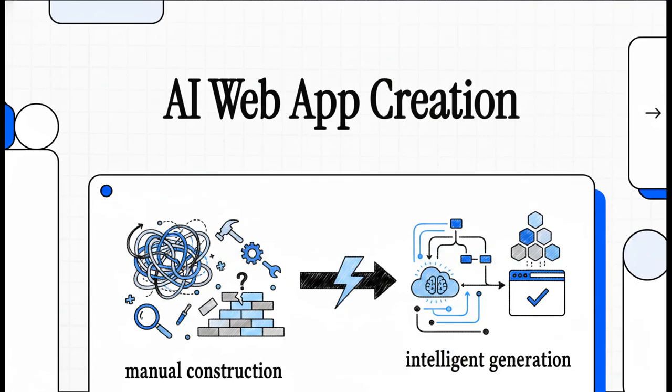Let's dive right into this explainer and explore the massive shift currently happening in how we build web apps. If you've built software before, you know the drill. The old maze of coding, designing, and endless debugging. But guys, the script has completely flipped. We're moving from an era of slow, manual construction to an era of intelligent, instant generation.